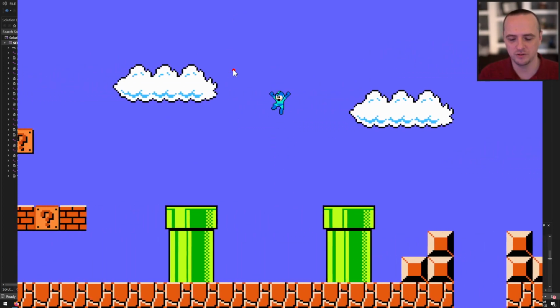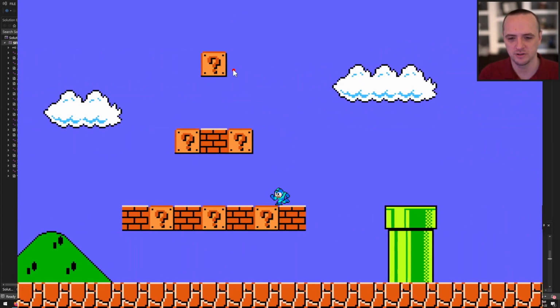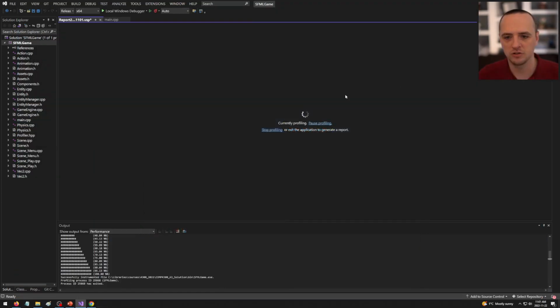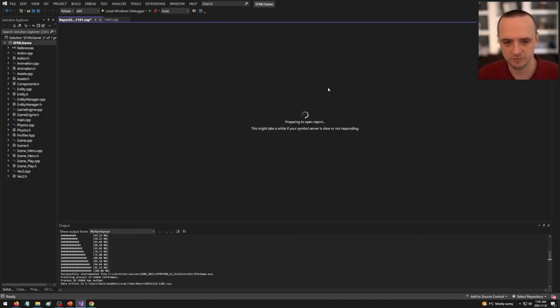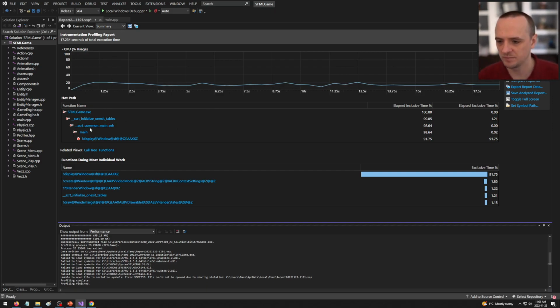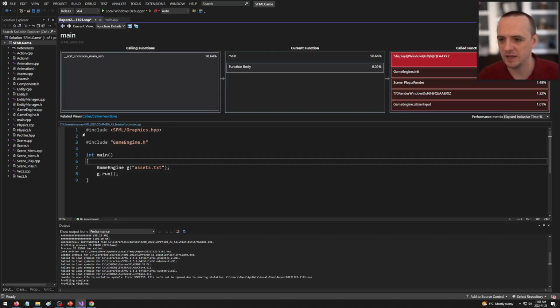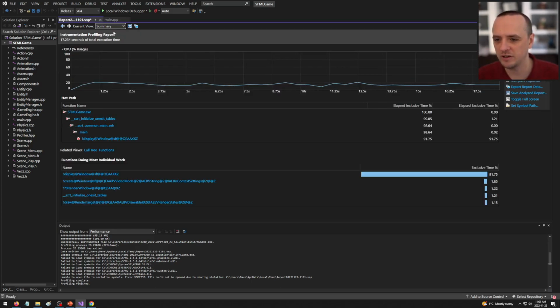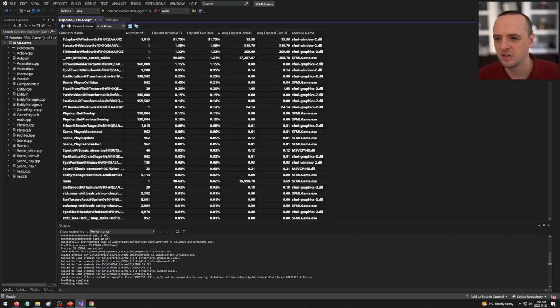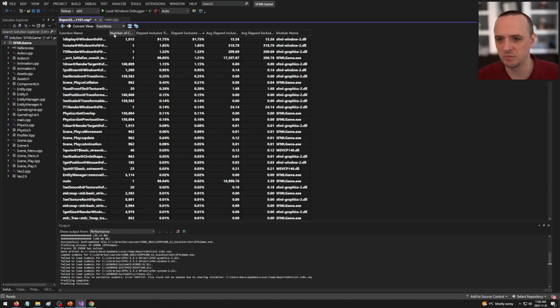So here we're running around. I'm going to spend a couple more seconds running around. Break some stuff. All right. Now we're going to close the program and see what gets output now. Okay, perfect. So this is the instrumentation-based timer. And we're going to click on main. And here we can see, okay, excellent. So if we go into summary view, no, I want functions view. Here we go. So this will show me all of the functions in the program.